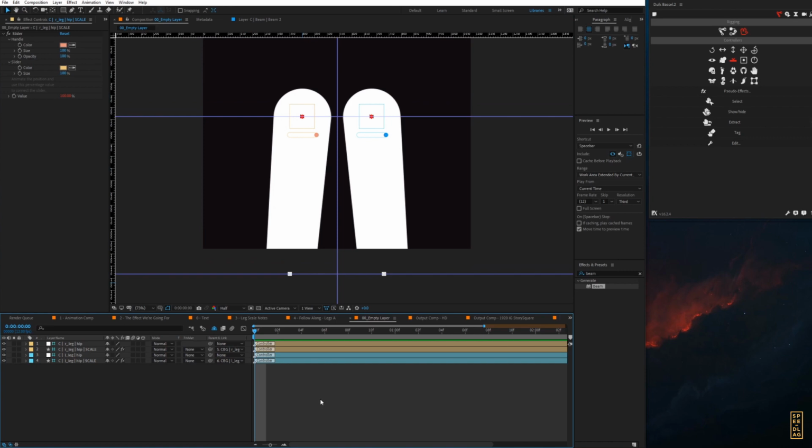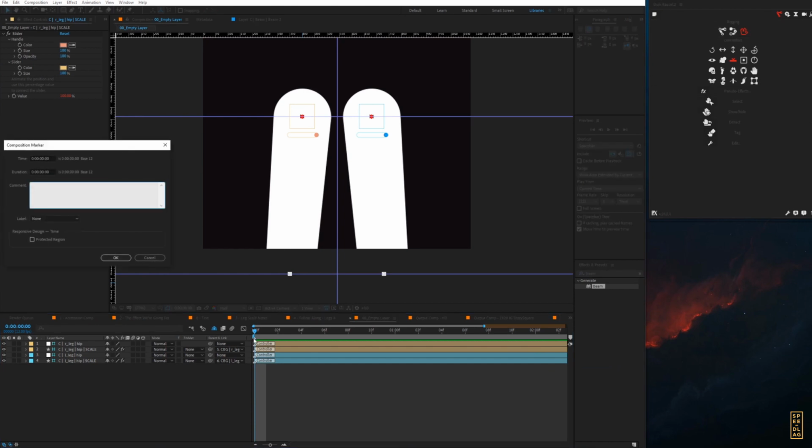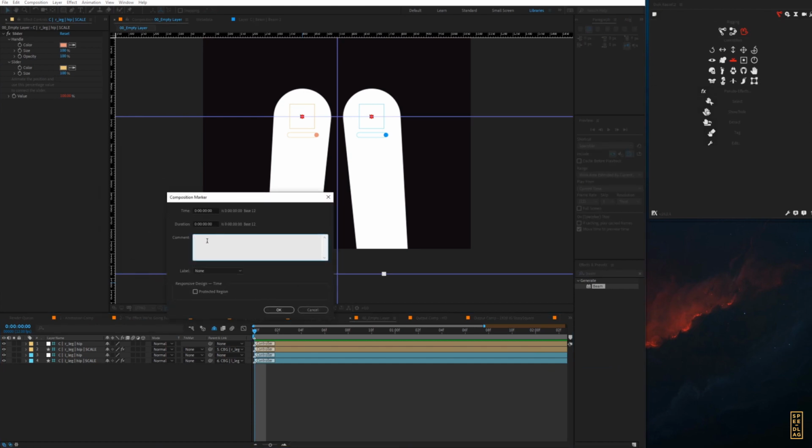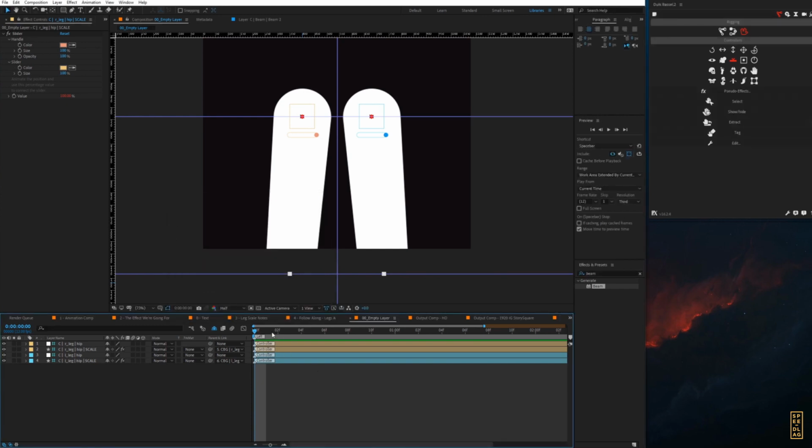And here we go. This is where the magic really starts taking place. So to set up your controller, if you have a numpad, just make sure you're deselected of any layer and hit the asterisk button. If you don't have a numpad, you can just drag this little thing right here and then edit that. I'll delete this now. And we will double click that marker we just made at the very beginning, and we will call this left. And then you can go to any point. I like to do 10 frames in.